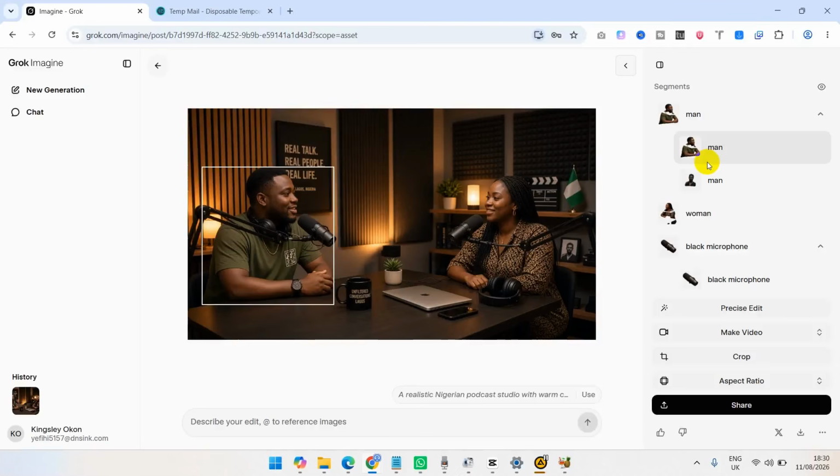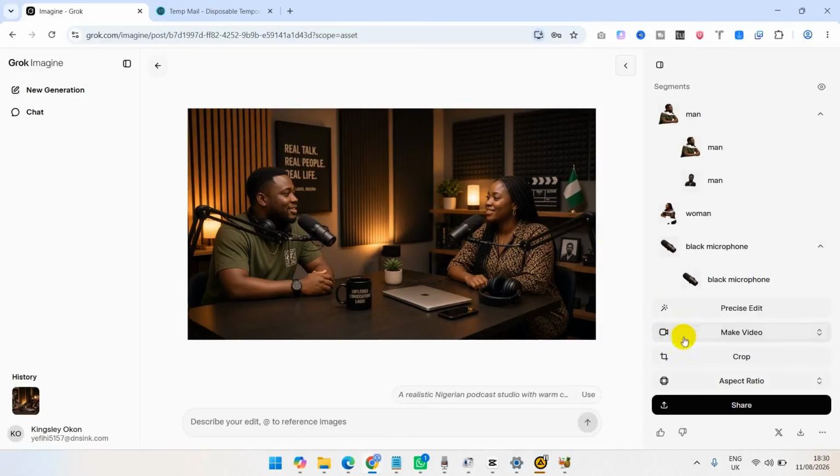But guys, I think it's just like 2 edits you can make at a time here. If you try to do more than that, it's going to ask you to upgrade for this particular edit now for the image editing. But I think you can generate more images. I just wanted to show you, I think you can generate up to that kind of 6 to 7 images for free on this particular platform. You just need to try it out and let me know in the comment section how many images you're able to generate or how many videos you're able to generate.